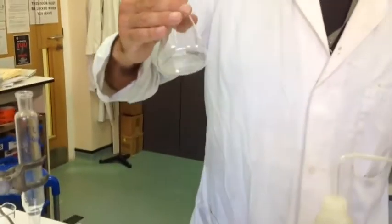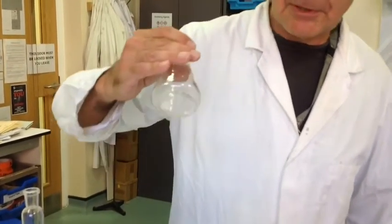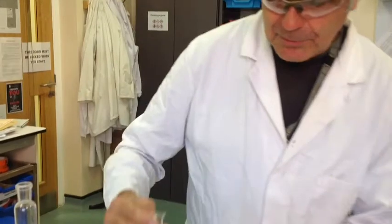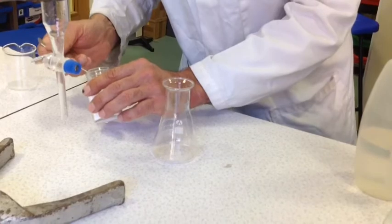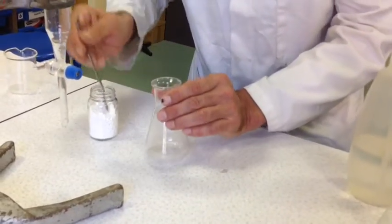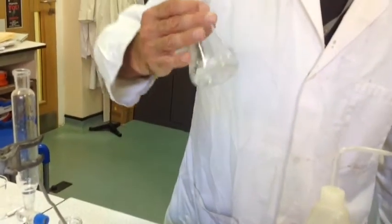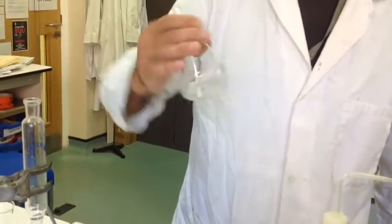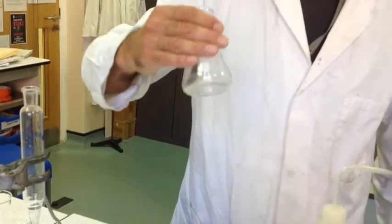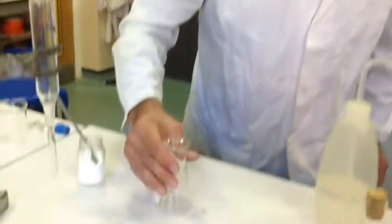Okay, I'm swirling the conical flask with the calcium chloride, and what we're looking for is the cyclohexene to become clear, or for the calcium chloride to start clumping. So I'm going to add a couple more lumps to that. And swirl again, and we continue this process until, as I say, the calcium chloride clumps or the cyclohexene becomes clear. And you can leave to stand for a short period.